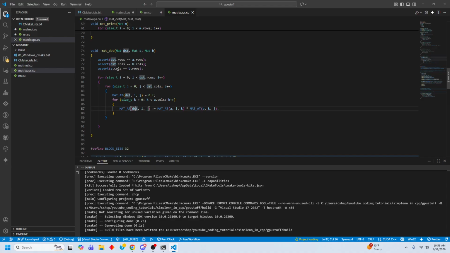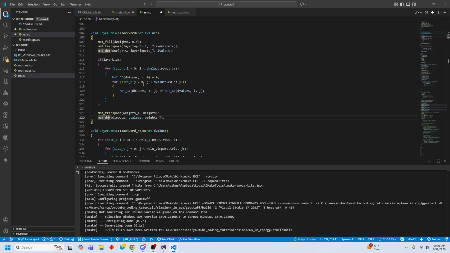Destination plus equals. D inputs. Okay, so it's D values, D inputs.